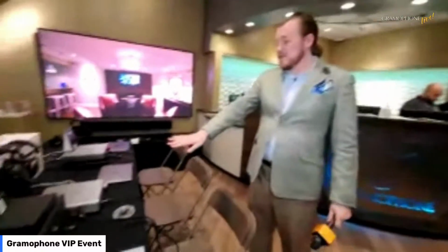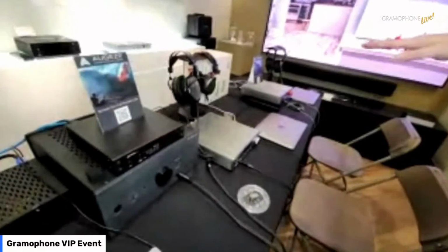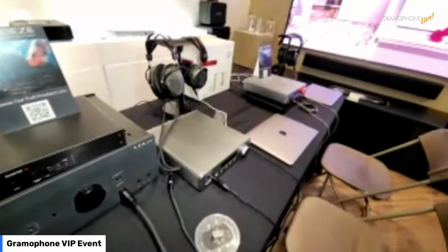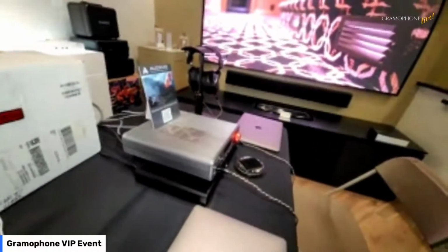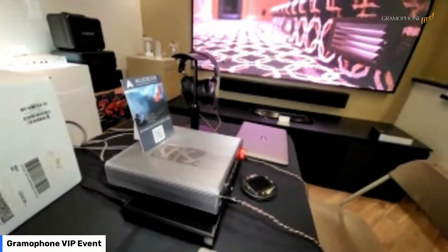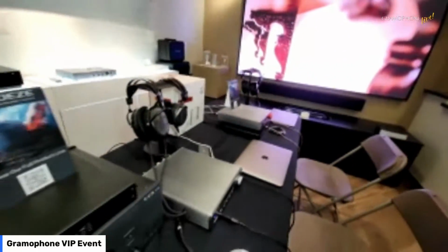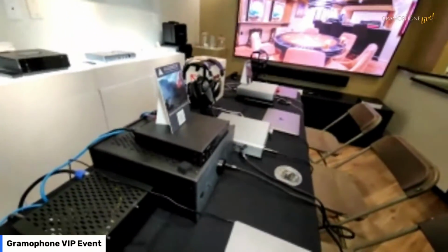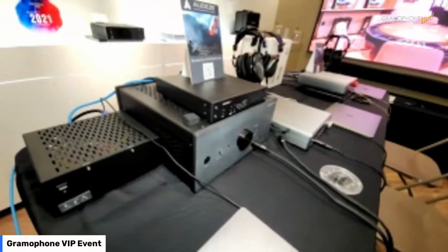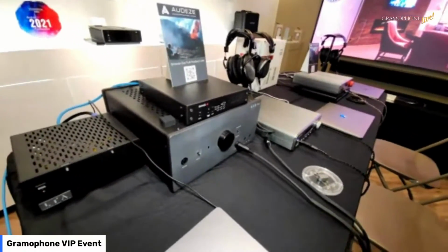So take a quick look at everything we've got on display here from Audeze. They've got their new carbon electrostat headphone, their MM500 monitor headphone, and the all-new LCD5 as well on some incredible looking electronics. I got to play with some of this stuff myself after the live stream last night. All of it sounded excellent, but gosh, the star of the show had to be the Audeze Carbons on this incredible electrostatic tube-based amplifier. I mean, that was fantastic. It sounded out of this world.